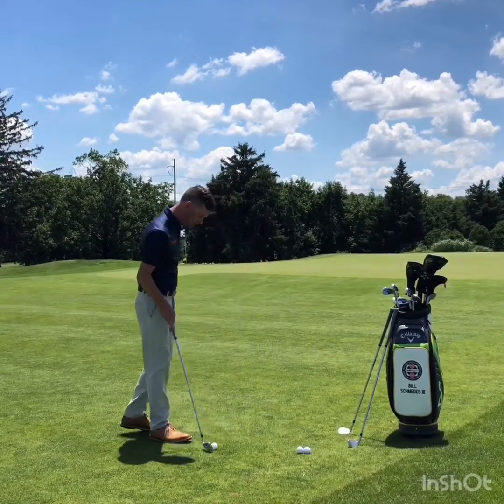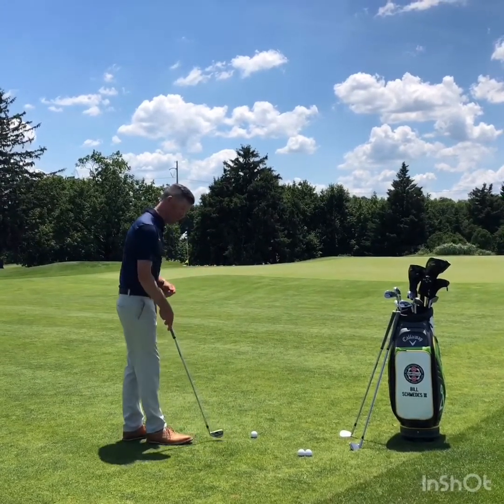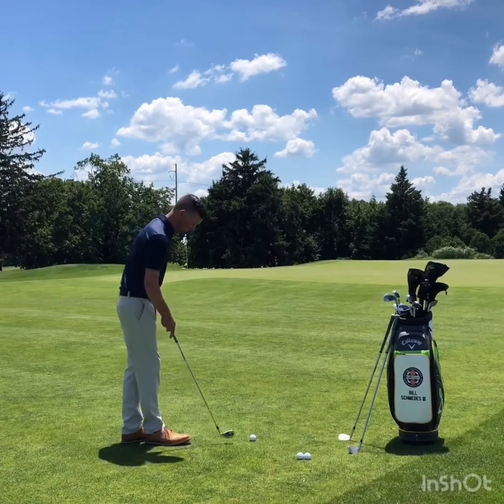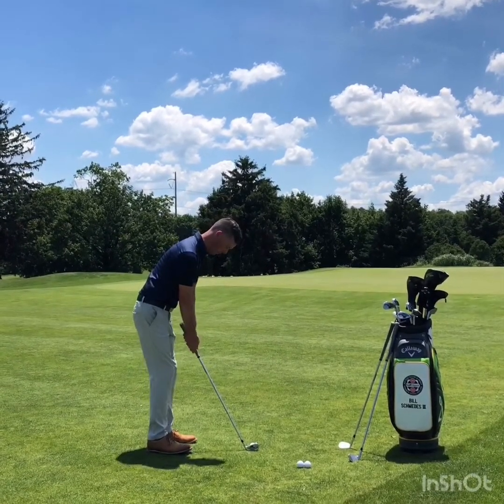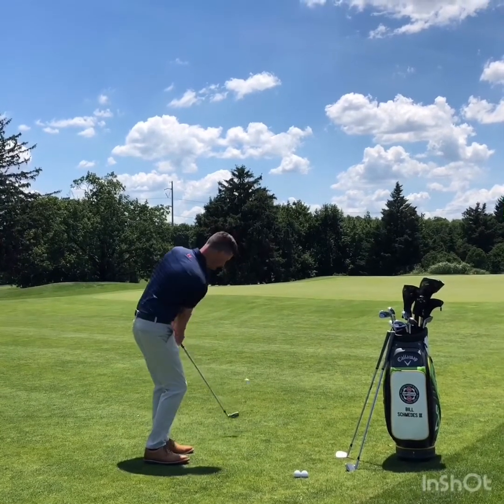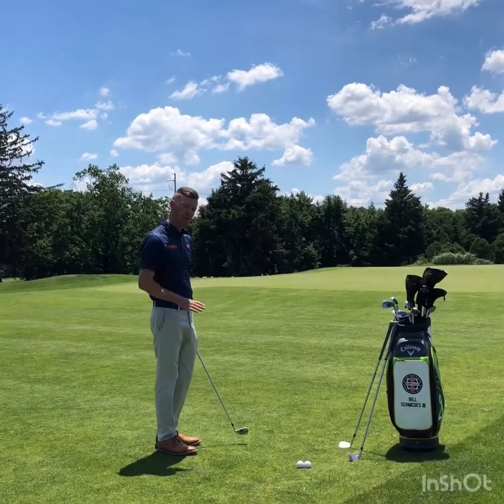So when I do this, I want you to pay attention to the movement of the club and the release of the club in order for this ball to come out low and release all the way down to the hole. So ball's back, chest is in front, putting motion. So that ball comes out very low and releases all the way down.